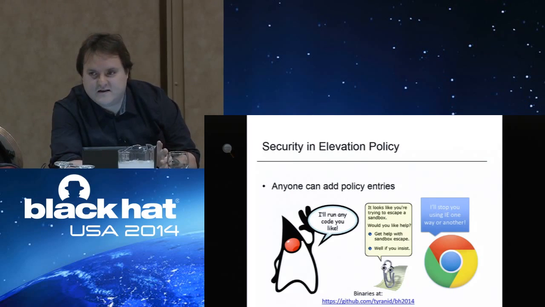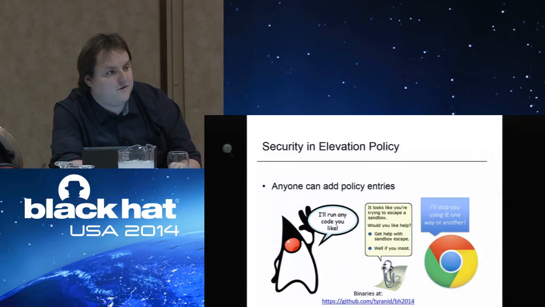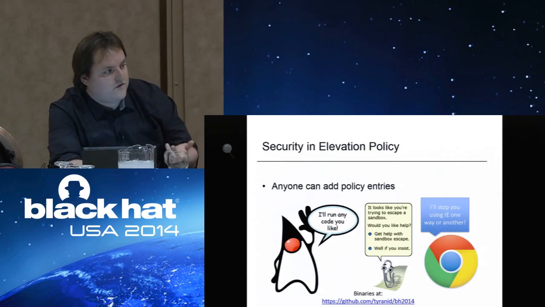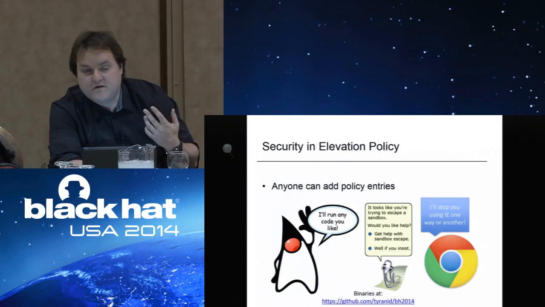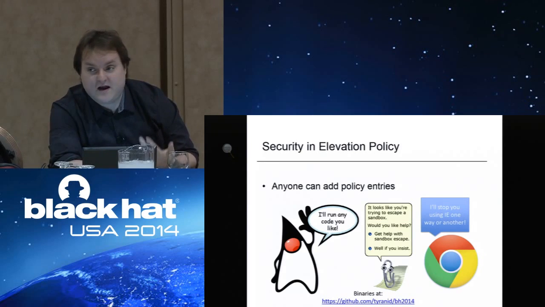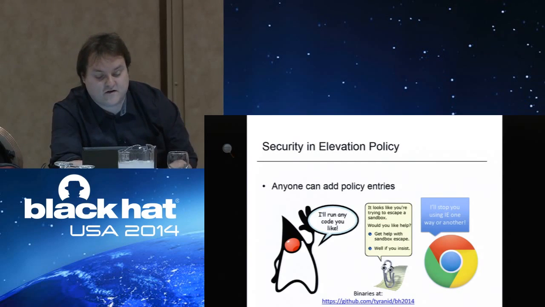The security is effectively only as secure as the worst third-party piece of code which you're going to install on your operating system. If you install Java, for example, in order to support its plugin architecture and WebStart architecture, it will register in the elevation policy and potentially allow you to run arbitrary, fully privileged Java code as long as someone's installed Java.